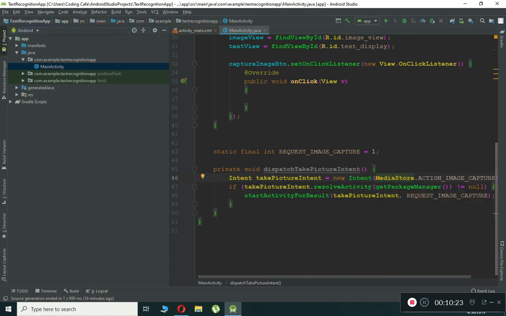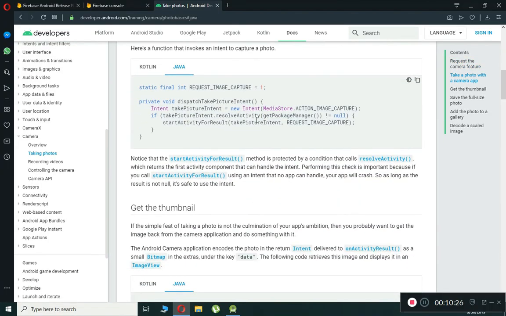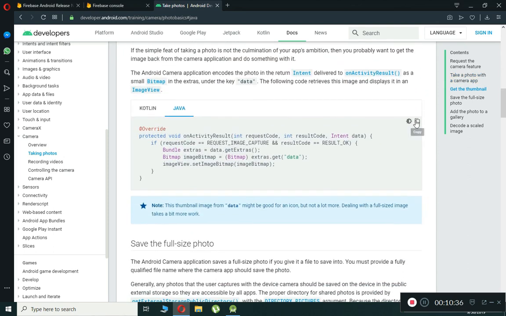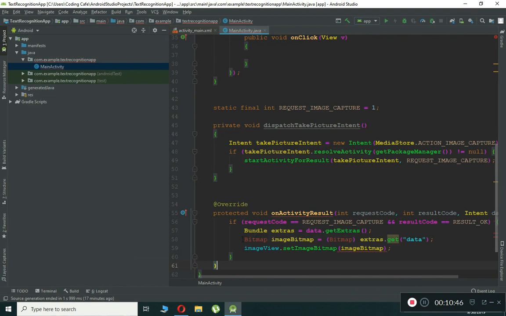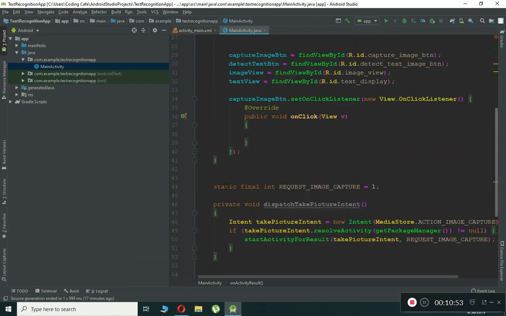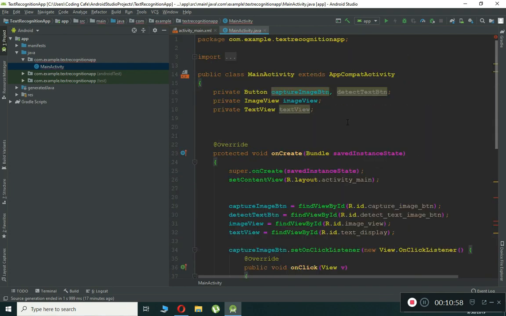Okay, now come here to the browser, and then after it we have to get that image content, that image basically. I will explain it now, but first let's just copy paste it, okay. Make sure to come to the Java, copy this onActivityResult, and then come here and paste that code here, and make sure to import this Bitmap class, okay. And one thing, you can just cut the static final int REQUEST_IMAGE_CAPTURE, Control X, and paste it above here.